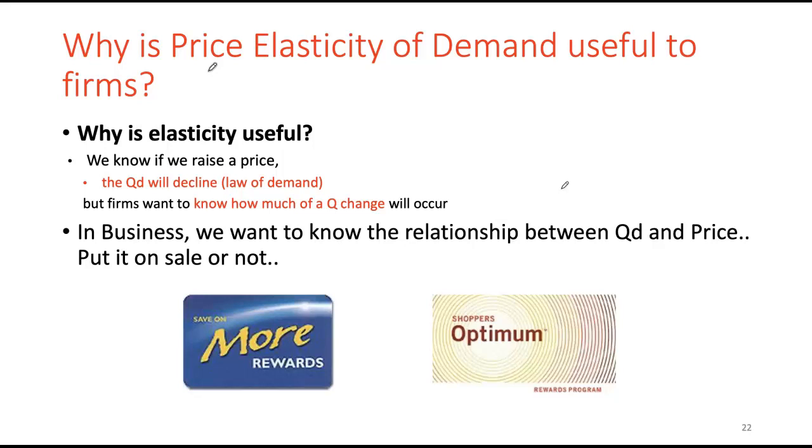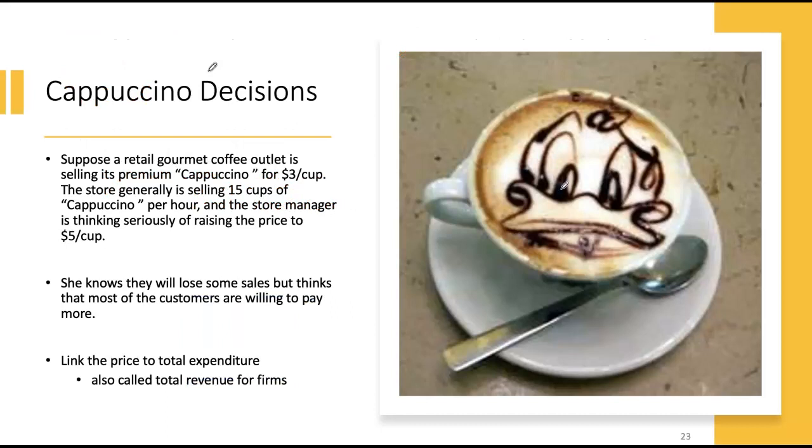Note that quantity demanded is moving along the demand curve. So the relative steepness, flatness, or specifically elasticity of demand is extremely useful for firms in order to determine what will happen to their revenue. How is revenue affected because of a given price change? So here I have an example of a cafe where a typical cup of coffee or cappuccino is selling for $3 a cup. Now, if you're selling 15 cups, your revenue is $45. You're contemplating, as the owner of this cafe, should you increase the price from $3 to $5?